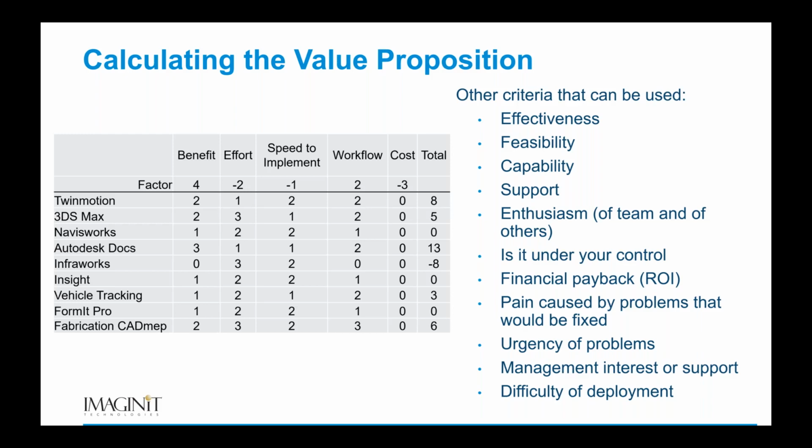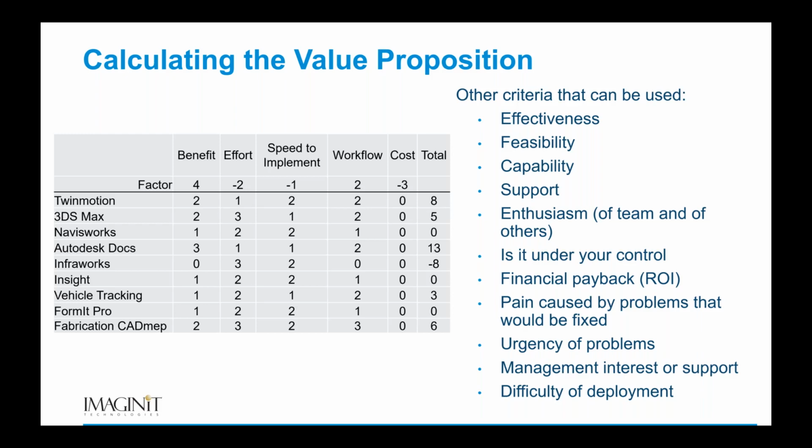Other types of things you could put in as columns to consider, and you can see that list of items on the right-hand side: how would this be received? How painful are the problems that it would give us as a benefit? So all sorts of different types of things could fit in here. If there's something that's not mentioned and you've got your own qualification criteria, go for it. But this is just a nice way to get an idea conceptualized as a number, and it's really easy then to compare numbers and say, according to us, this is what we need to do first.